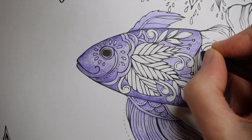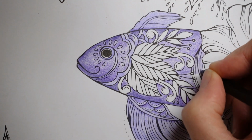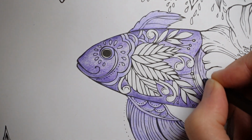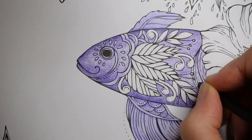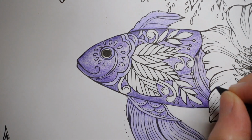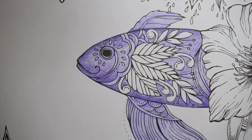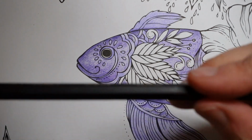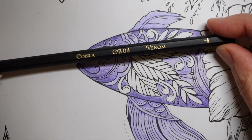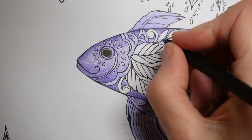So my idea is to try and make it a little bit lighter towards the centre of the fish, so he looks a little bit shiny. But we'll just do that quick, and then we'll do the leaf detail, and then we might come back in with some purple. Now we don't have a lot of greens, but I think this one will do really well. It's called Venom, and I think it's quite a good green to go with purple. So I will show you.